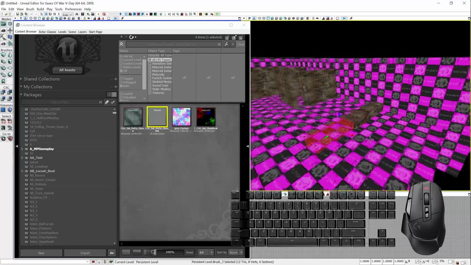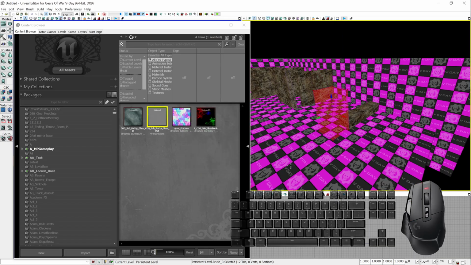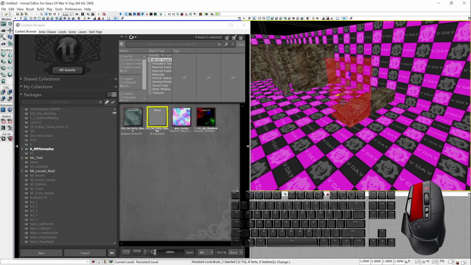For starters, 8 grid snap, and then we'll make it a 128 by 128, 256. That's fine, and then we'll adjust it visually based on what we need.